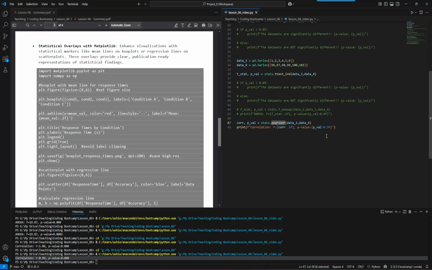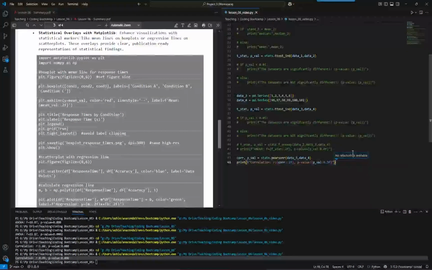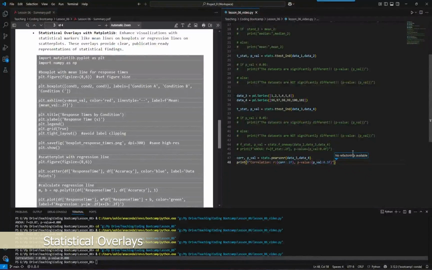Just make sure that you are using the correct test for your data, and you're analyzing all the numbers that you get out of that, and you publish all of those numbers. You usually want to put all of those onto your graph, and that actually leads us to our next step.